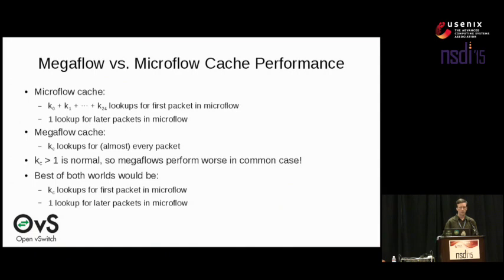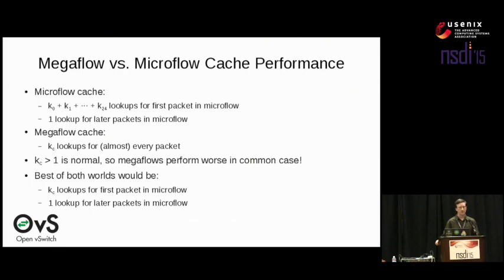And we came up with that by combining the two forms of caches. So in this, which is what Open vSwitch uses today, we have a first layer of caching that caches Microflows. If there's no Microflow cache entry, it falls through to the Megaflow cache and does a lookup there with a small number of hashes, and then populates it into the Microflow cache.